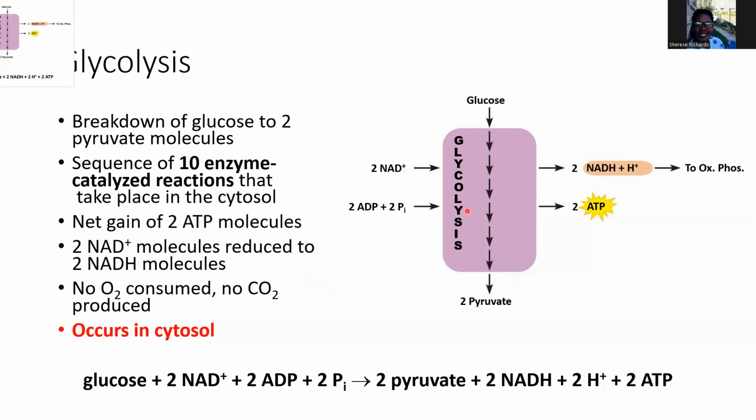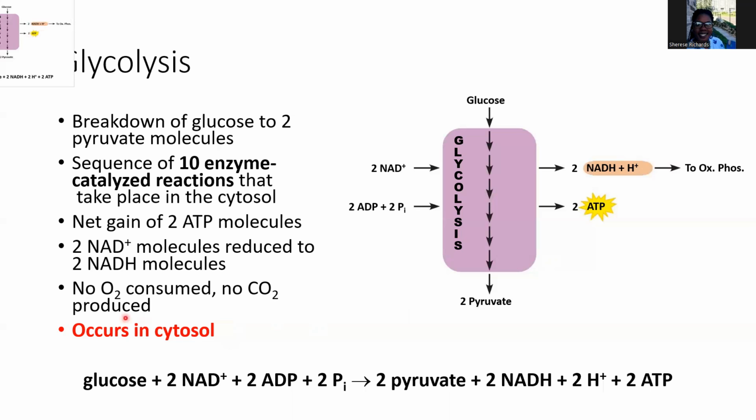We also input 2 ADP along with 2 phosphates. Remember, this is an example of substrate level phosphorylation. So we're going to grab these phosphates from other molecules, and we're going to add them onto the ADP, and we're going to yield 2 ATP. Okay, as a part of this process, there is absolutely no oxygen required, and there is no carbon dioxide produced. Okay, this is what I mean by this being a fast, cheap, easy way to make ATP.